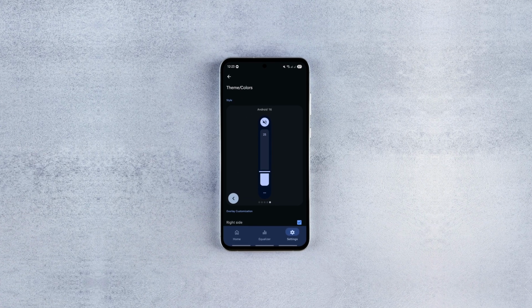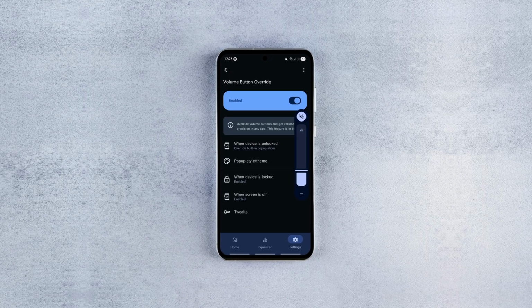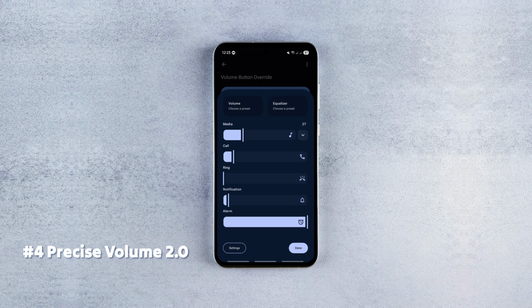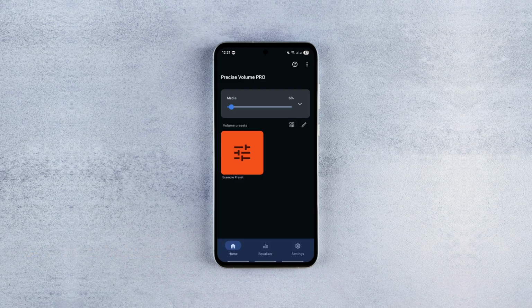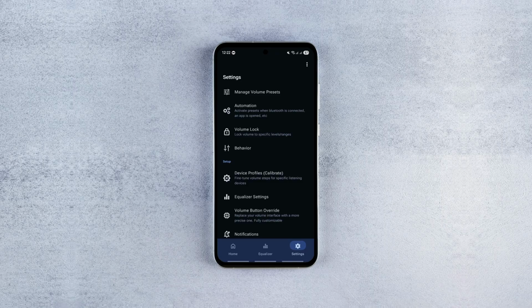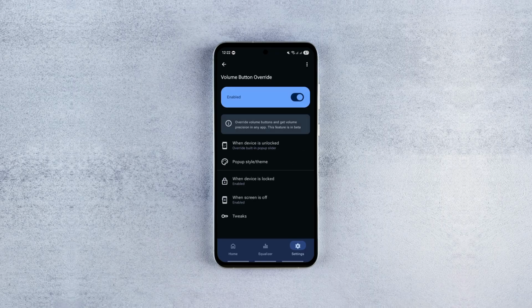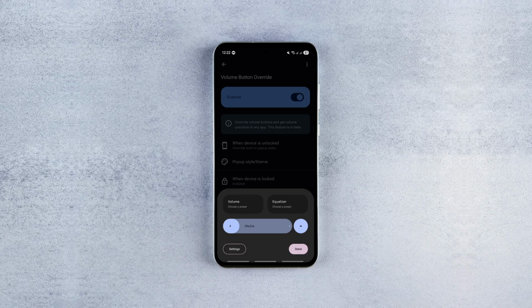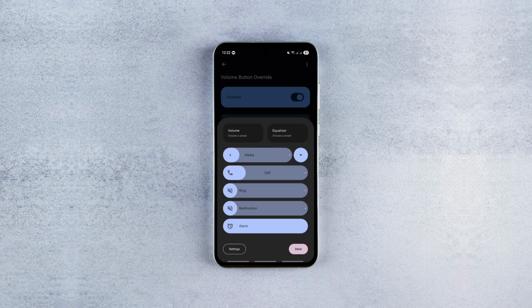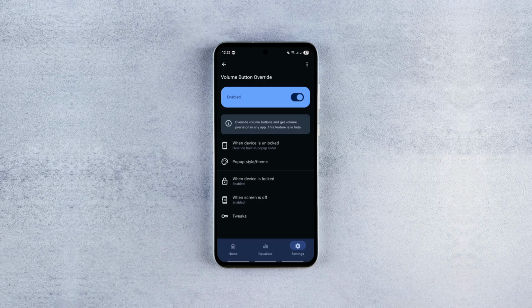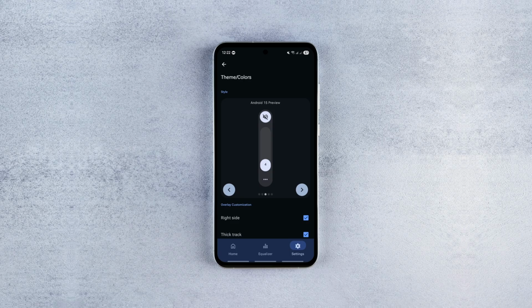I talked about this app in one of our videos a few months ago. This amazing app brings the Pixel's cool volume panels to any Android phone. Simply launch the app, allow the required permissions, go to the settings, tap volume button override, and that's it. You'll have this cool Pixel volume panel. This can also be customized a little to match your wallpaper and vibe. It looks cool and works fine, but the feature is paid.